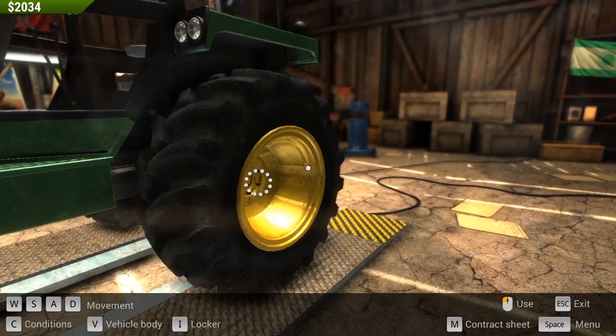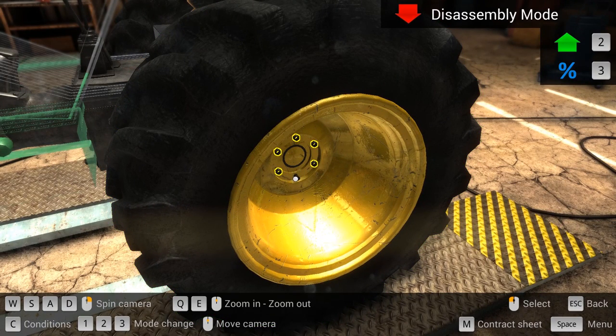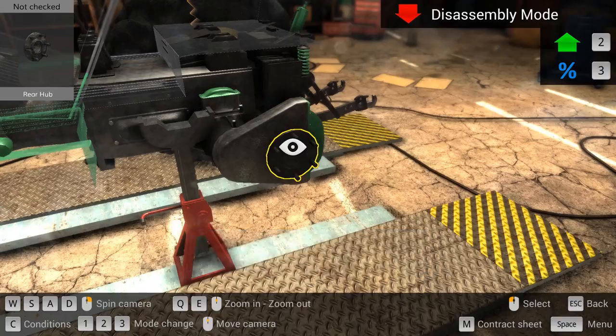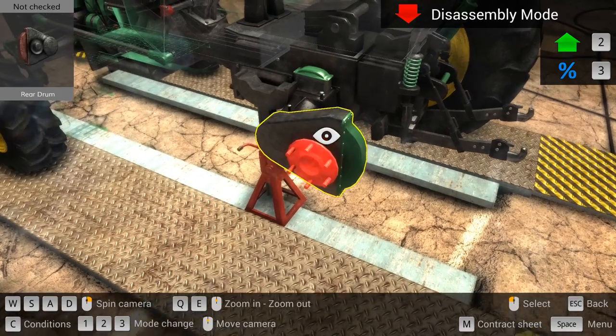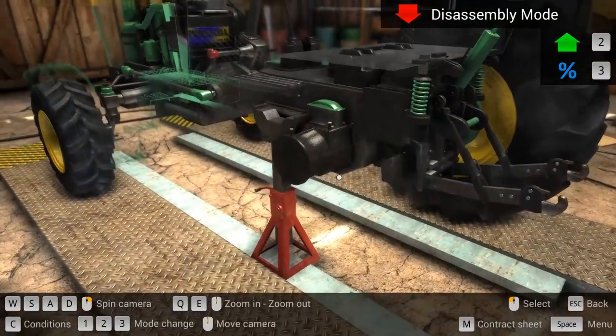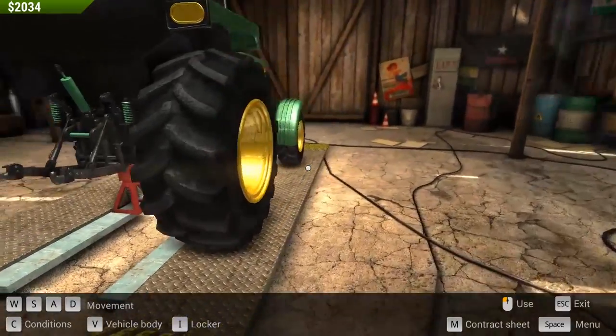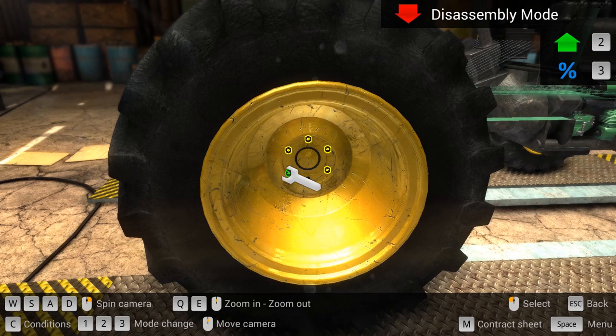So now he wants to get the brake drums replaced, which means we're going to take the wheels off first of all. And in that case, I would actually take the wheels off. There. That is the weirdest brake drum I have ever seen in my life. But okay, what do I know?